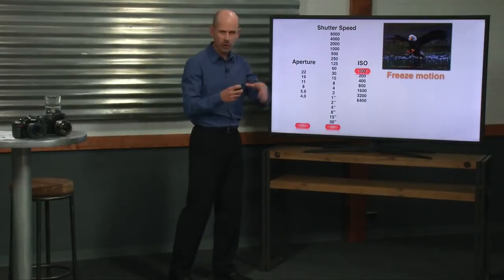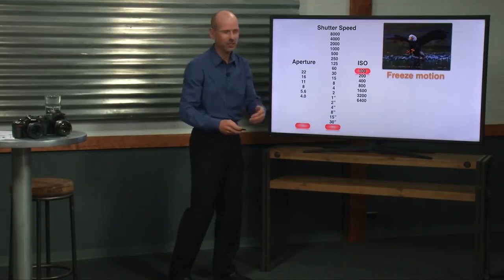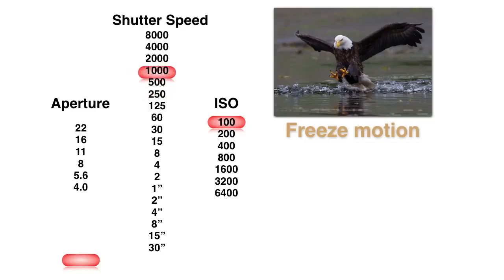Now, the more experience you have, the better you'll be able to make these guesses. That bird's moving really quick, okay? And when that comes out of the water, that is as quick as can be. And so I'm going to go a little bit faster because I really want to capture this action: 2,000th of a second. Okay, so we got our ISO set because we always like the best image quality. We want a nice fast shutter speed.